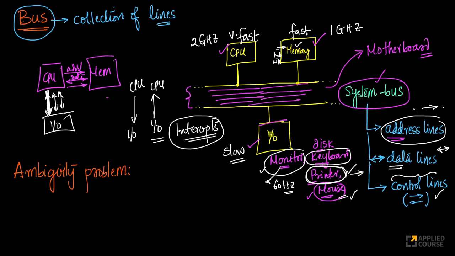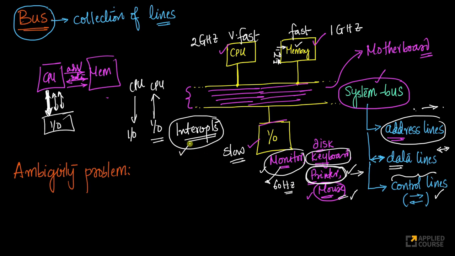Then it has to send a signal to the CPU, informing the CPU that, sorry, I'm not able to print, I have an error or a problem. How does it transmit that information? It is connected to a control line or a control signal. It sends a control signal back to the CPU saying, sorry, I'm not able to print, please interrupt this process right now and tell the end user of the computer to put in some paper so that I can continue printing. So that's a very simple use case of how interrupts work.